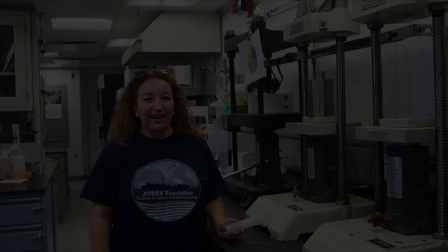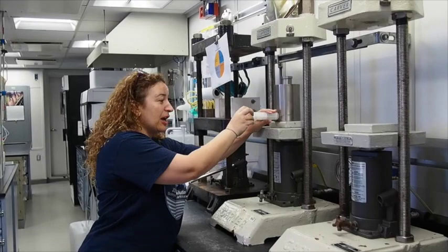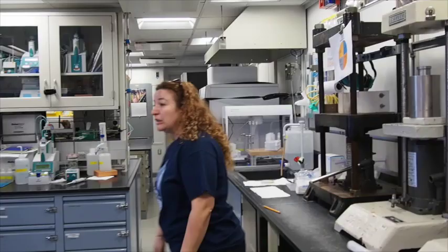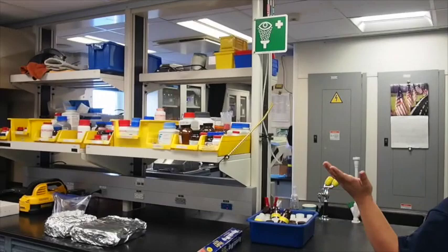So this is the geochemistry lab. This is where we put the sediment to squeeze the water out so we can sample it. There's a little hole here — you put the syringe there and draw the water out. It's a very, very slow process; you have to squeeze it very slowly to get all the pore water out. It's a perfectly functional lab like you would have in any university. We do a lot of analysis on board while we're still on the ship, because the sediment is still fresh and hasn't altered or lost its water.